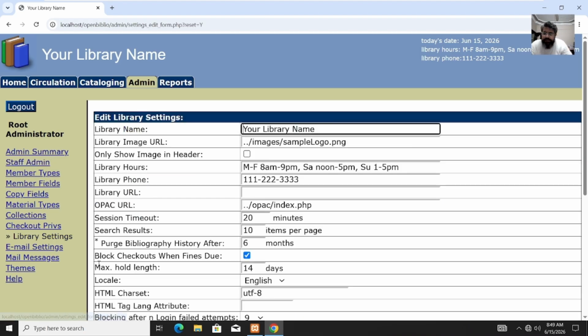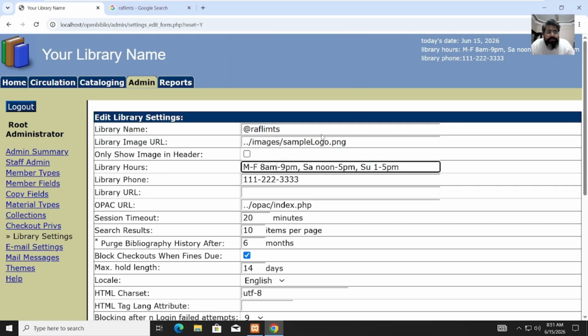Library settings, you can see how easy this is. So you can write some library name like reflims, that you need to subscribe. And this is actually the image address. In fact, you can replace this if you have some URL of your logo.